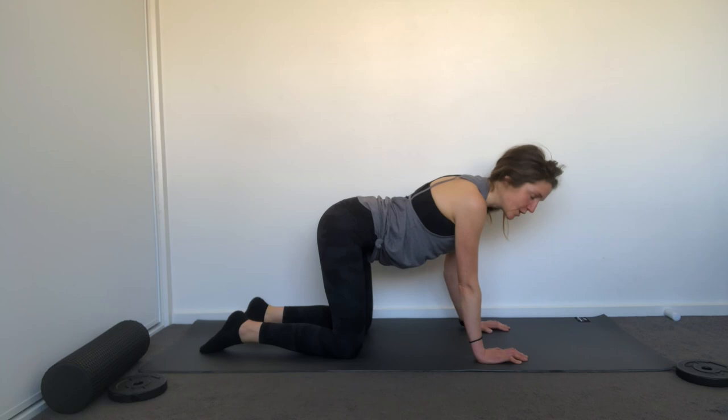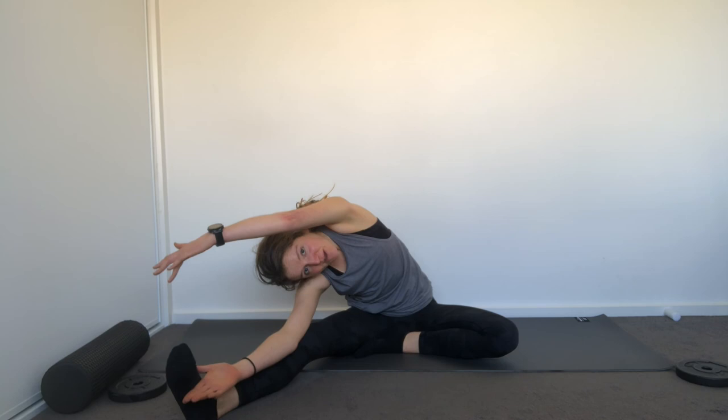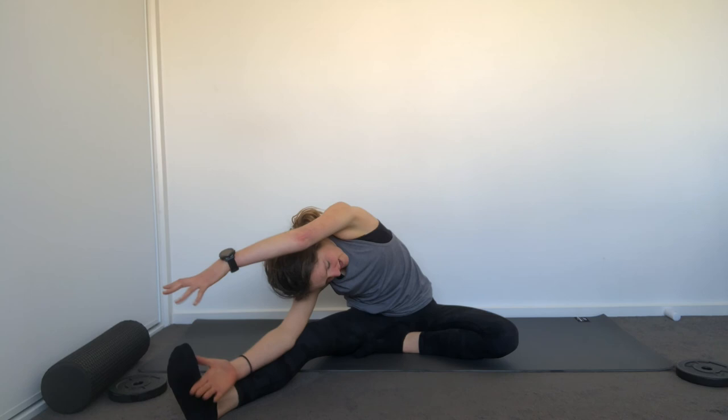One foot towards your inner thigh, so I have my left foot on my right inner thigh. Extend your arms out long. Rotate towards your straight leg, flexing forward, and then twisting towards your bent knee, sorry. Feel that you can press through that top arm and get that beautiful stretch all the way up into here. And then unravel, coming back up.